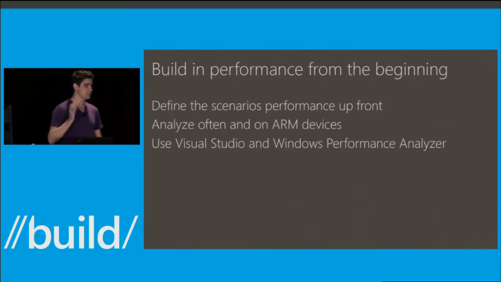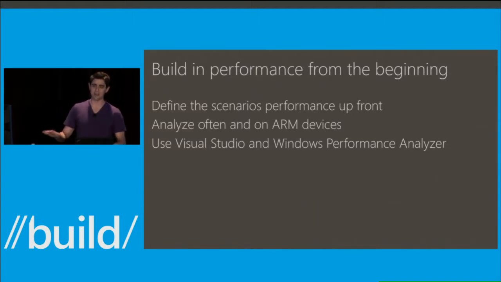The second we made something super fast on Surface RT, it just got super fast everywhere else. I know it's really tempting. You may have some awesome dev machine that you're working on with like 8 cores, and you're like, oh, this thing's blazing fast right here. But then you put it on an ARM device, you'll notice a very different performance dynamic. And some of the workloads actually change when you're on ARM.